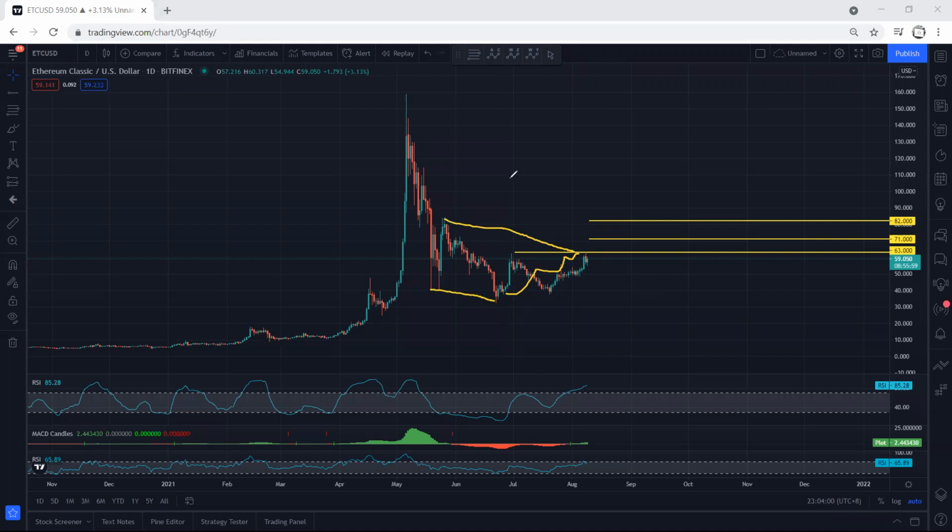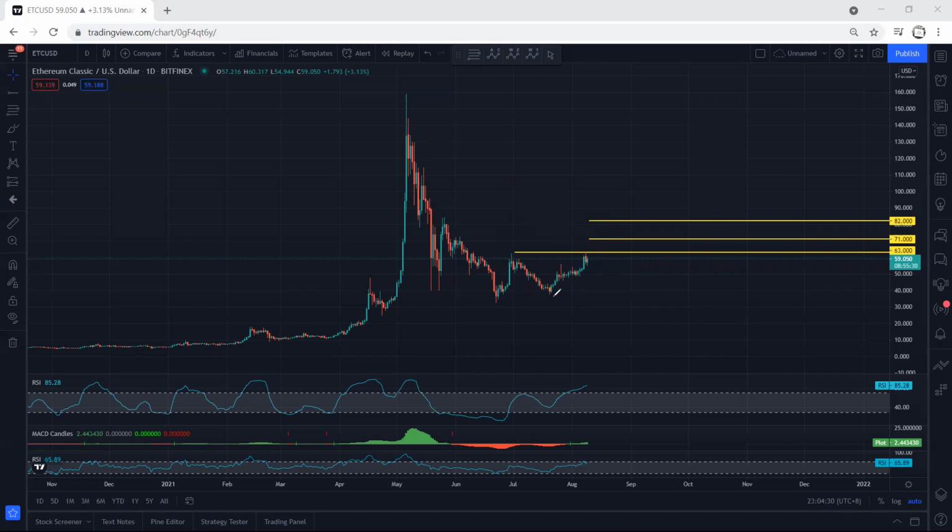Now the question is which one? This one can turn to a more complex correction. If yes, that means we can expect to get one more drop, or this is the start of the up move. And what I explained, since most of the charts follow the overall market, mostly Bitcoin, if the rest of the market, for example Bitcoin or ETH, start an uptrend, mostly for the ETC we can see similar movement. That means we don't need to wait for the price to retest the previous low.